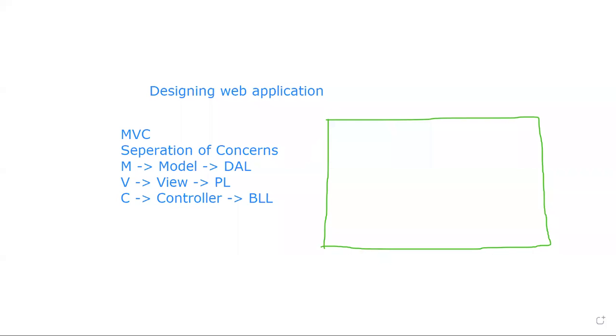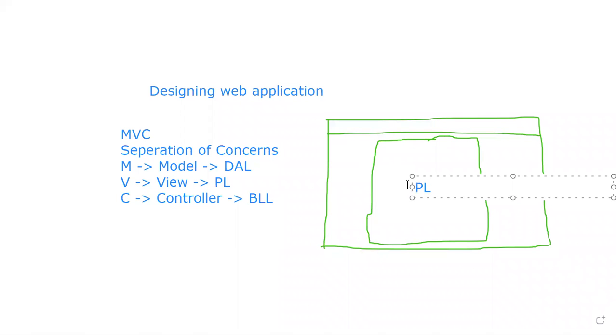We have one web application, for example a browser like Google Chrome, Mozilla Firefox or Safari. Generally it will display one page whenever we load it. For example, when we enter www.gmail.com, it presents one page. This page is called the presentation layer, which is called the view. The screen we see on our monitor, the login page, is called the presentation layer, or view.